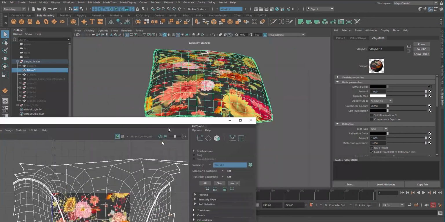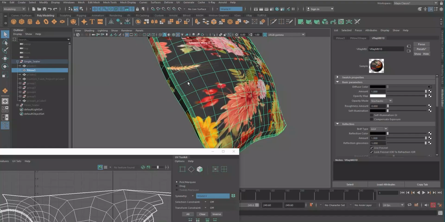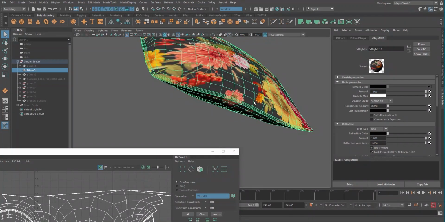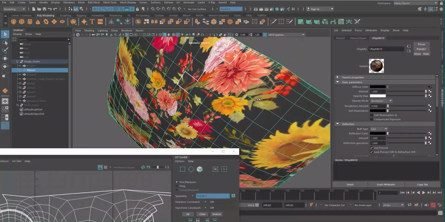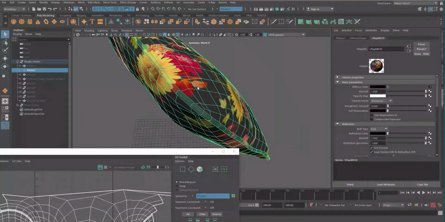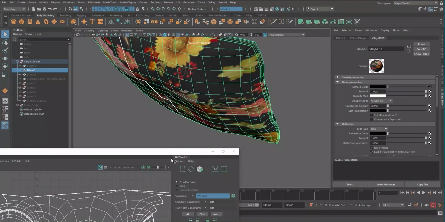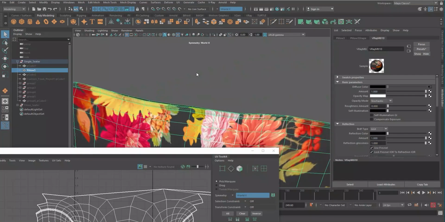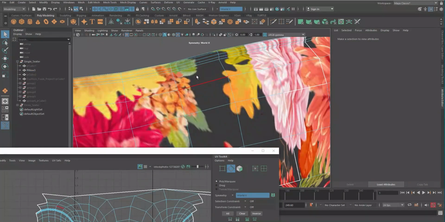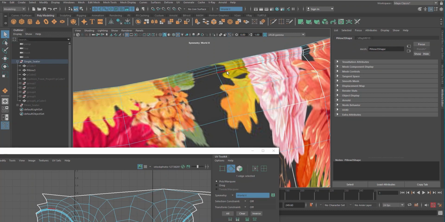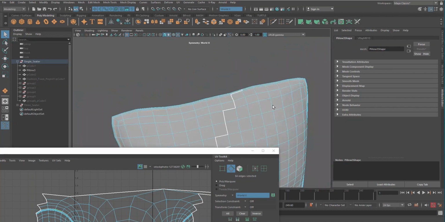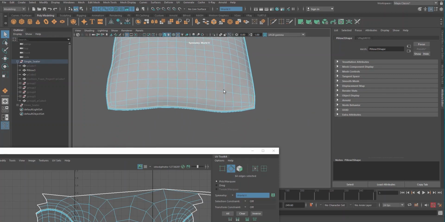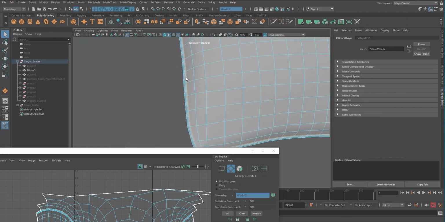Okay, one way to do this is to cut UV seams on the edges of the pillow, both this side and the other side. Now, how do I do that? I could quickly select edges, pick out the edge here, and double click on this to pick all the edges around it.